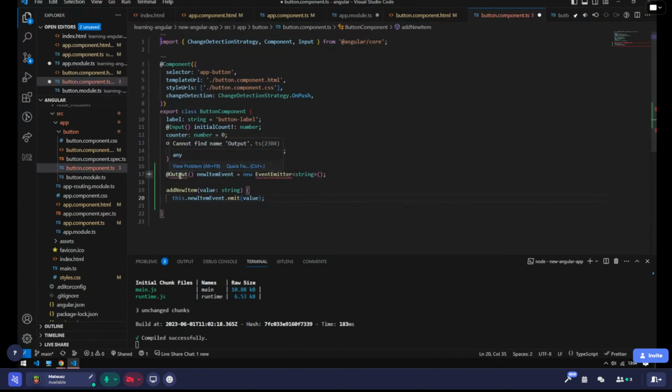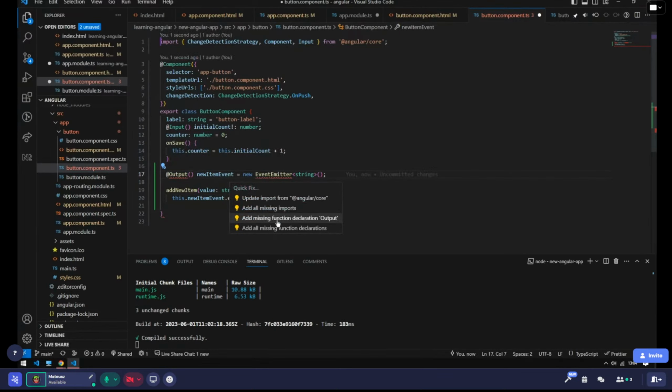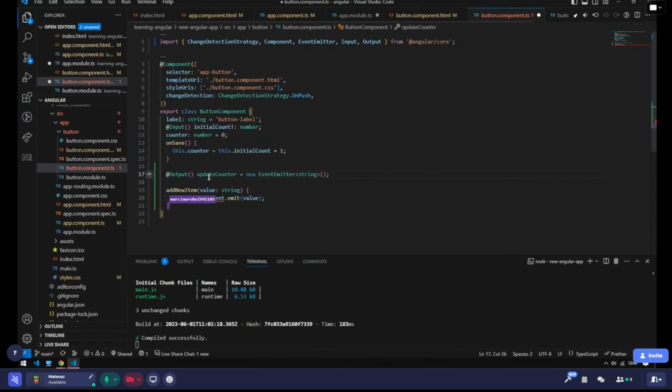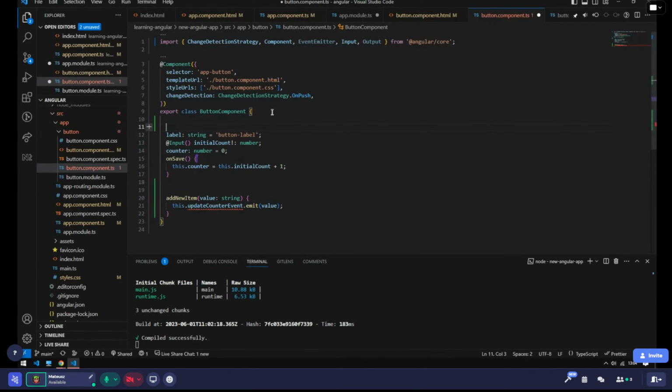Yeah, and we have to import that. We need to import Output from Angular core and EventEmitter also. Okay, we have that. I just changed the name. Okay, so also to have this component a little bit tidier, move this output to the top, and maybe also an input, right?